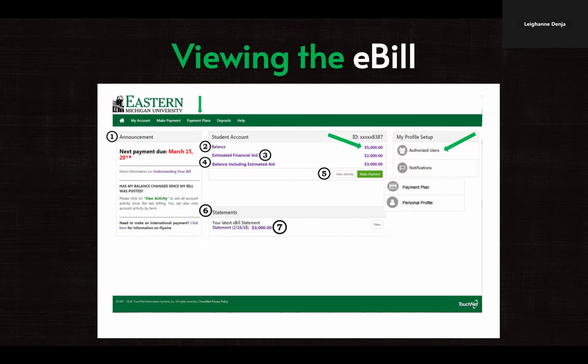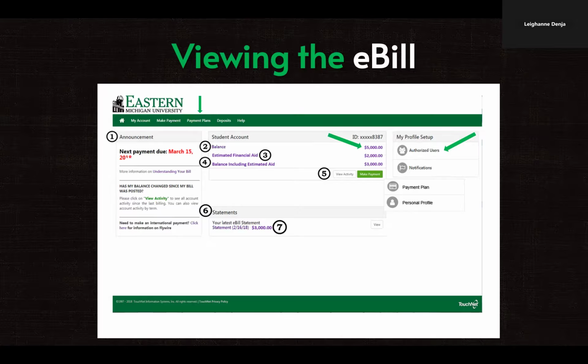When e-bills are available, you will get an email statement sent to you. This is going to come to you as the student. It does not go to your parent. Your parent is not going to receive an envelope in the mail that says, to the parent of, this is your bill for your education. You are the person responsible for it as the student.